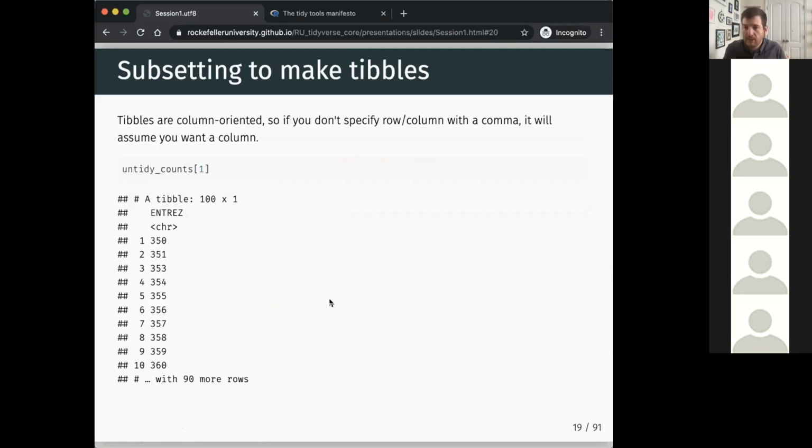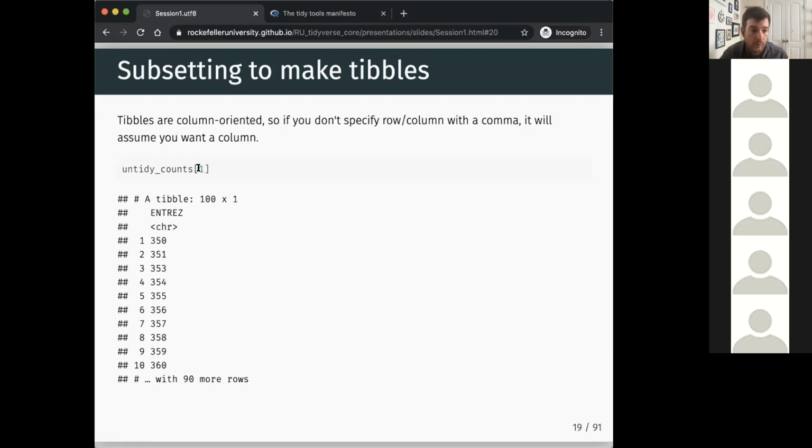So how do these tables work? Like I said, they are pretty much like data frames, but they have these extra aspects to them. Data frames are quite column oriented to begin with. There was specific column functionality for data frames, right, because you can use the $ to access columns. Tables are one step more than that.